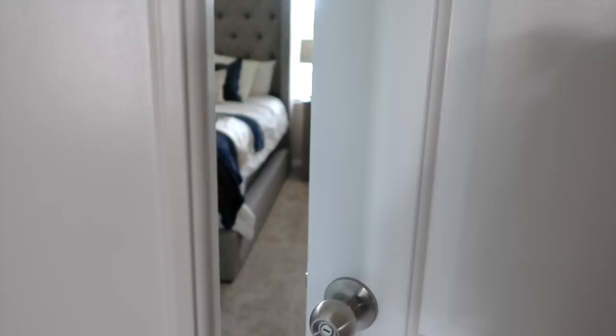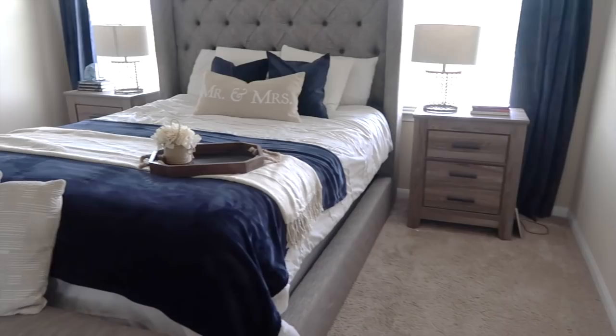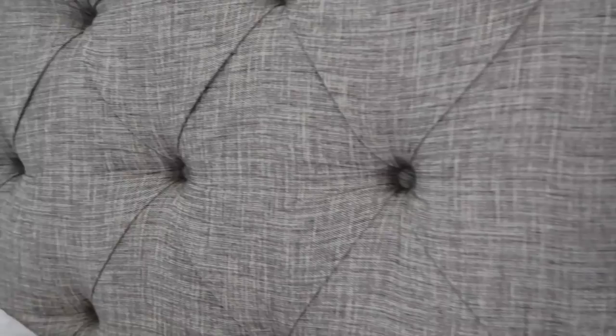This is the entrance to our bedroom — as you open the doors you can see the bed and the nightstands. This bed frame fit perfectly in here, I absolutely love the way it looks. We got our bed from Ashley Furniture about a year and a half ago — it is the perfect gender-neutral bed and I will link it down below. The comforter is from Target, that pillow is from TJ Maxx, and these pillows are from Indigo to Ash. I actually worked with Indigo to Ash on this video.